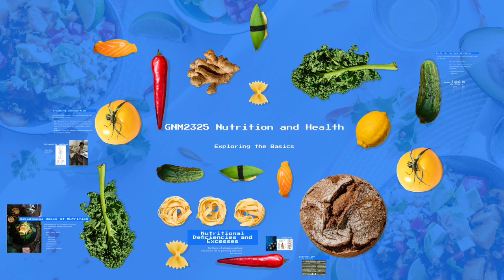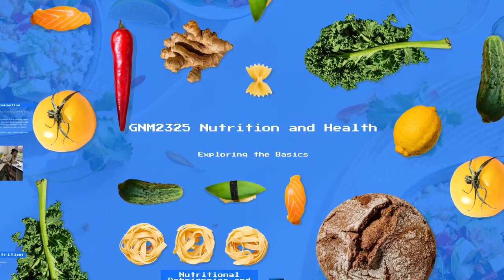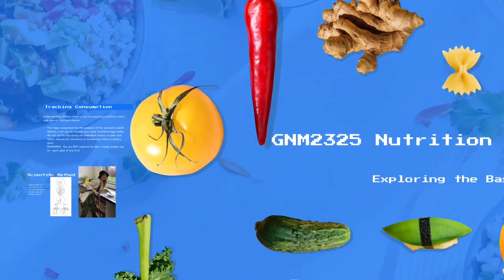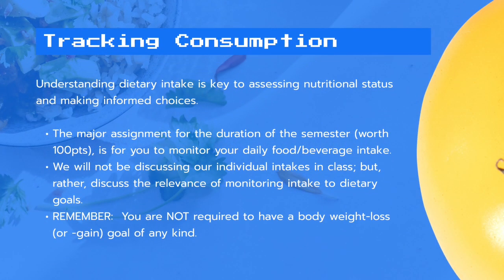If we think about what we're going to do over the next 6 weeks, we're really going to be thinking about nutrition. And when we think about nutrition and health, the first thing we're going to get going on is tracking what you eat. We're looking to find out exactly what you're eating and how it is matching up with our recommended daily allowances. There are a lot of different ways to do this.